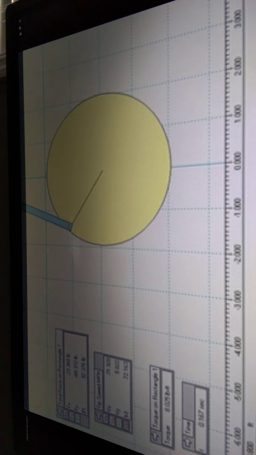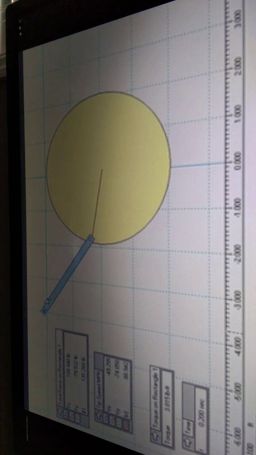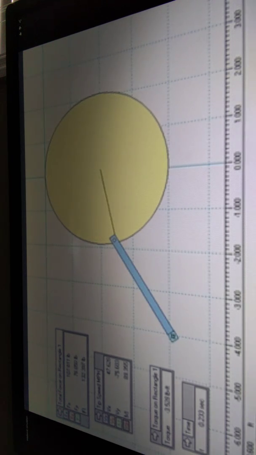I'll go one more click. And this next one would be basically at the point of contact. Bang. And I have a tip speed of 88 miles an hour with a force along the bat of 131 pounds and a torque of 3.815 foot-pounds, almost negligible torque. So there's essentially no torque going on here, but there's 131 pounds of force along the length of the bat. Again, that's because I'm holding on for dear life, trying to change the direction of the bat. And I'll go one more click.